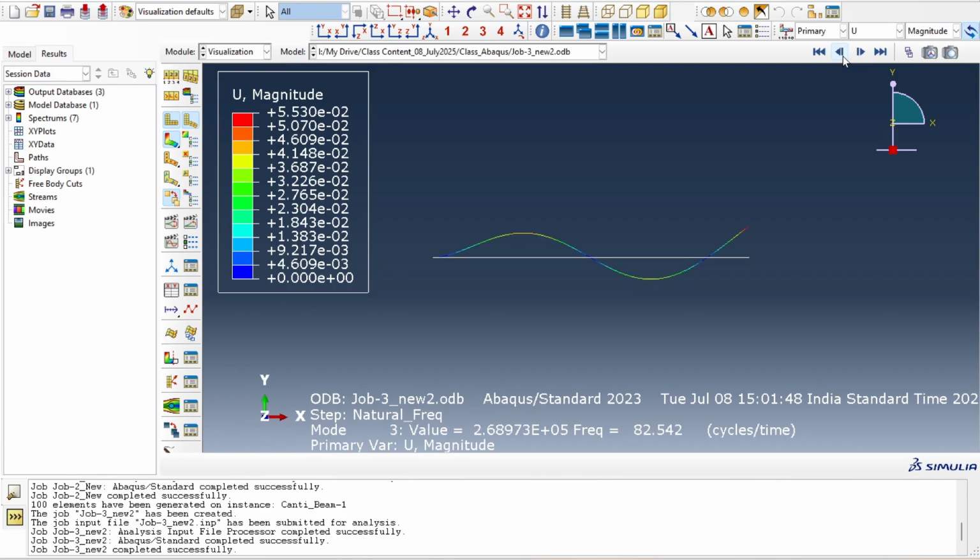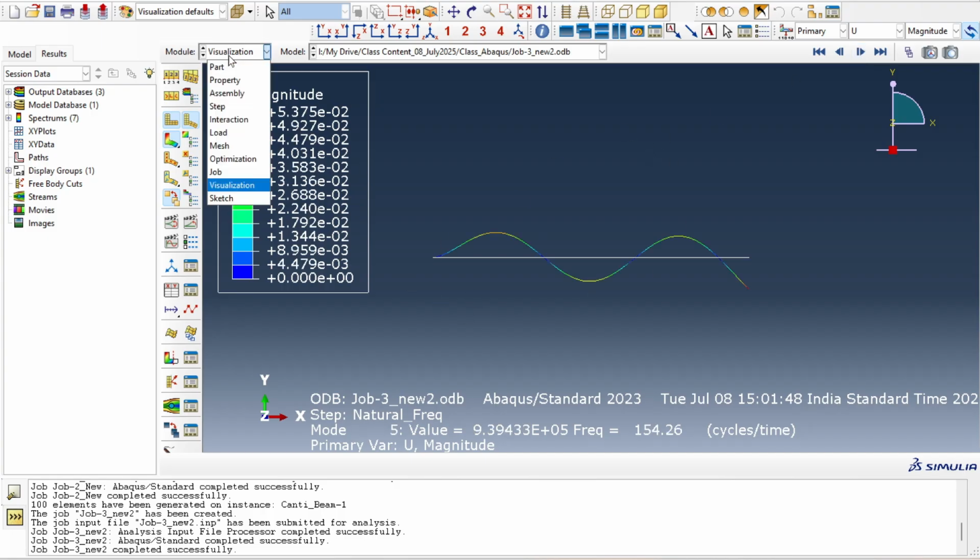So for that, we have to do mesh convergence, right, sir? Mesh convergence means we have to run different analyses by changing the mesh size. For example, for this problem, I am taking 100. Maybe the mesh will converge around 50. So we don't have to go beyond 50. We will keep 50. We don't have to go to 100 after doing mesh convergence. Okay, sir. So any doubts from this problem?